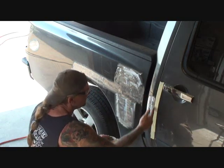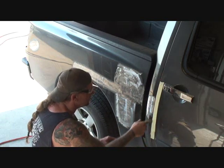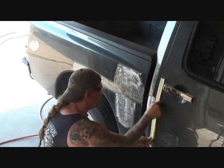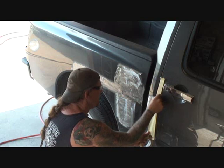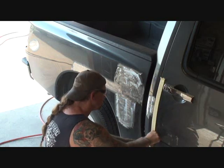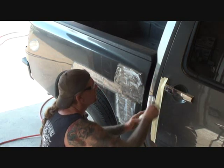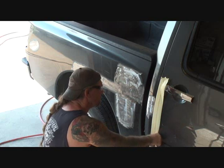Now I already put a piece of tape on the inside of the door jamb because we're not painting the door jamb and I don't want to go inside there and mess it up. So what I'm doing is putting 3 to 5 coats, maybe 6 layers of 2-inch tape right next to my dent, just like you see right there. And I'm going to bring it out here to make sure that it's all covered.